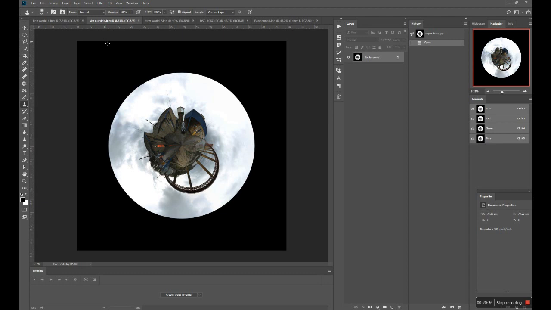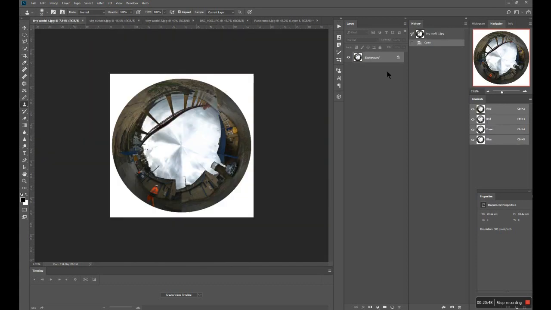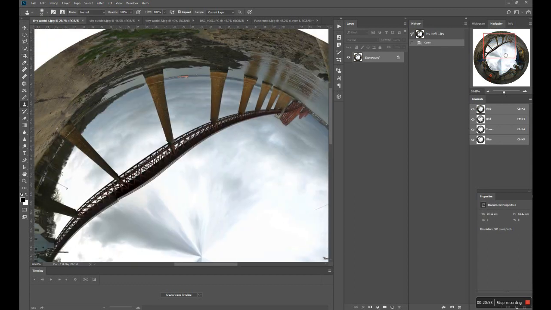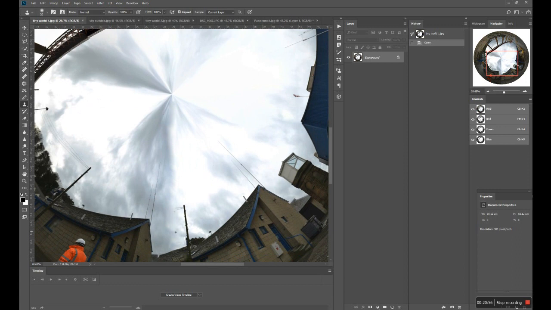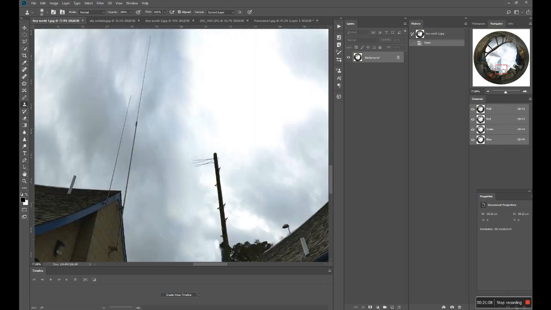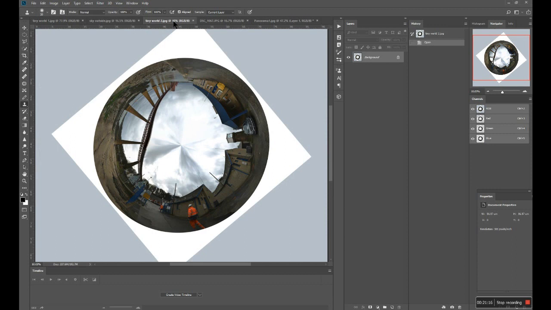Let's see if I've got it here, sky on the outside, something like that, which will give you a circle. In fact, I'll go to sky on the inside because that's exactly what I had before. I was showing you anyway, and you'd work on it, hiding the edge, and that one I've hidden to some degree, that funny edge that's coming down, and eventually I took this out. So you'd work around it, removing aspects, maybe working on the rooftops, and eventually you would have hopefully something like that.